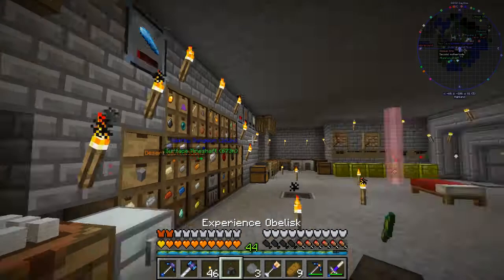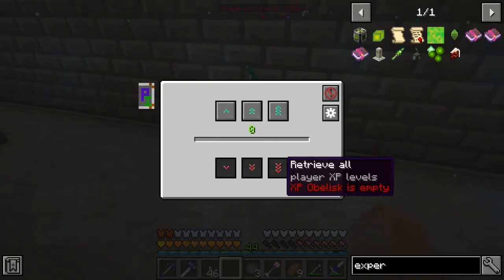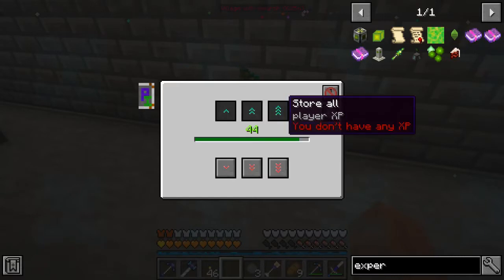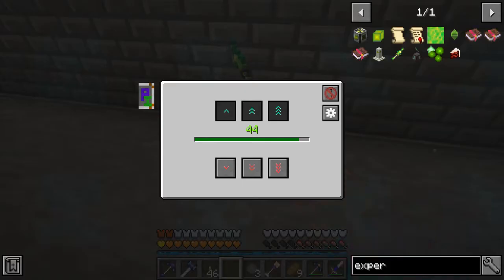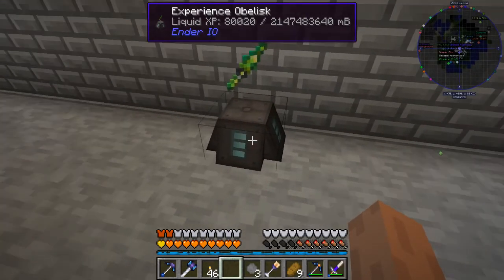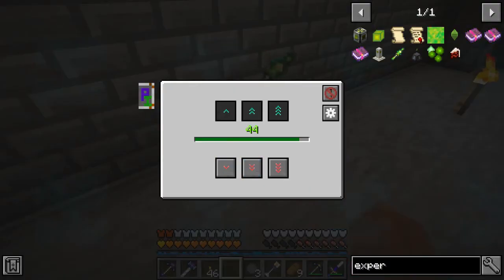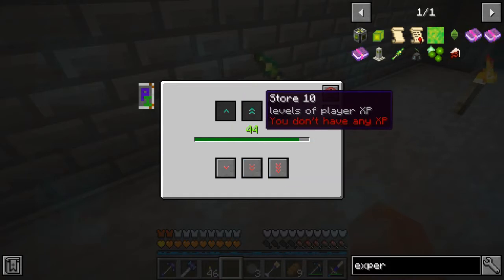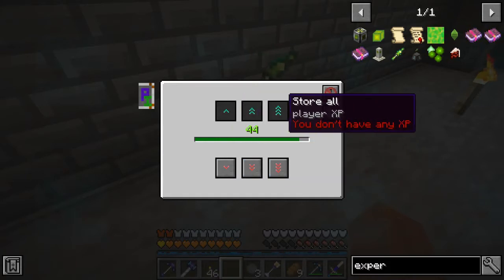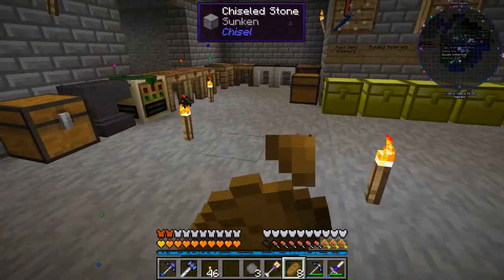There's the experience obelisk. What's nice about this thing, I'm going to put it just right here for now, is you can right-click it, and this lets you store your experience. So all my experience is now gone off my character, and it's safely stored in here. So now if I die, I won't lose any experience. It's a really handy way to just store this stuff. You can retrieve 1 level, 10 levels, or all of it, and the same thing: you can deposit 1 level, store 10 levels, or store all of it. So it's just a nice place to keep it, so you don't have to risk carrying that much experience around at any given moment.